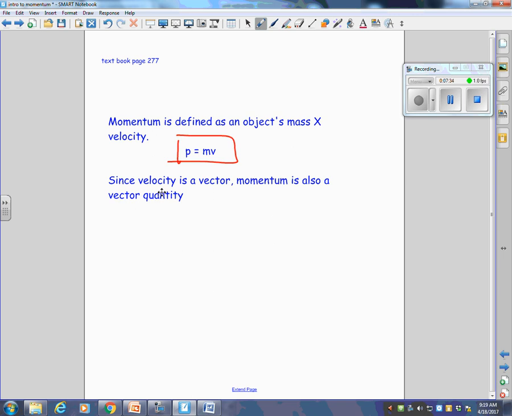Since velocity is a vector, and I'm going to officially put the vector symbol above velocity, since velocity is a vector, is mass a vector? No. But because velocity has direction, that means that momentum is also a vector. When you first were introduced to vectors, I gave you the big four: Force, displacement, velocity, acceleration, momentum, another one. It is a vector, which means you can add momentum vectors.